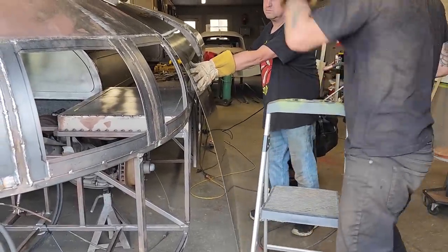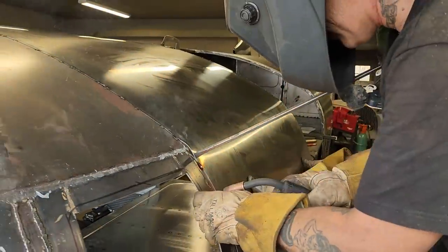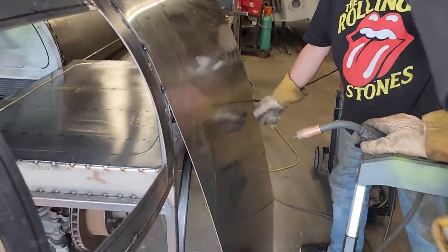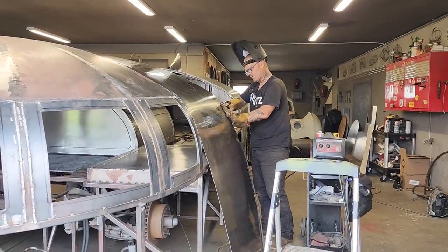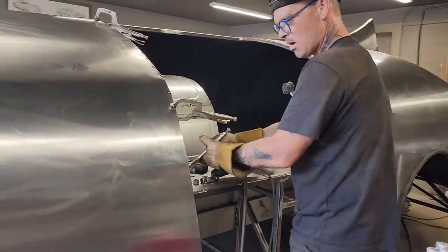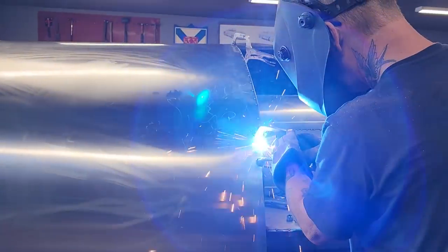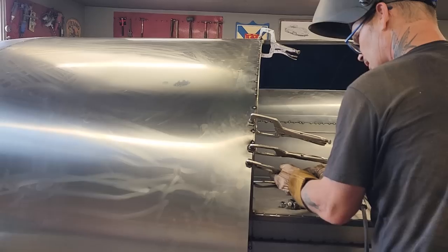Hang on a second. I'm going to weld that right there. Hitting on the floor, eh? You're hitting on the floor? We probably should have jacked it up and just knock this on. Let's get the jack, Doug, and jack it up.